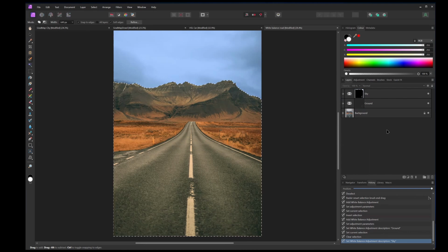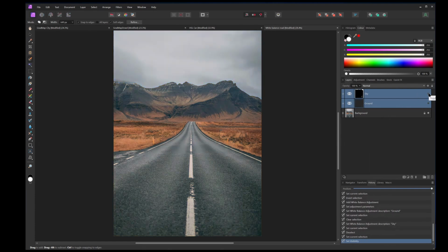Just so that when you come back to it later, it's more obvious which ones you've got. So if I remove the marching ants, I can do deselect up here at the top. If I hold the shift key down, I can select both at the same time, and I can turn that off and turn that back on again. So you can see a very simple adjustment, but very effective. So it's quite useful. So that's just using white balance.